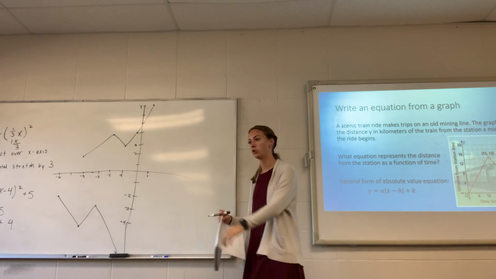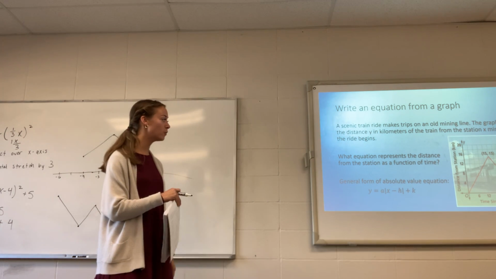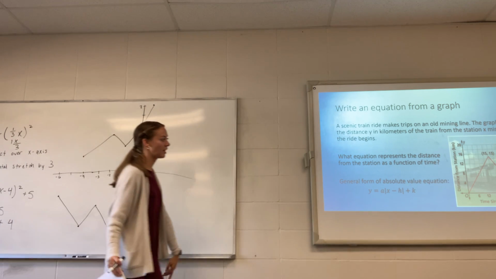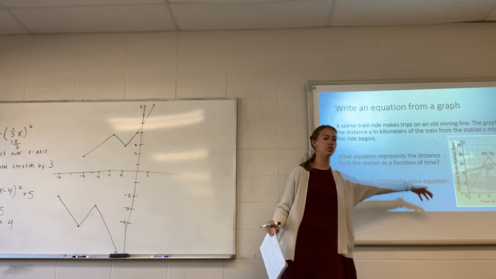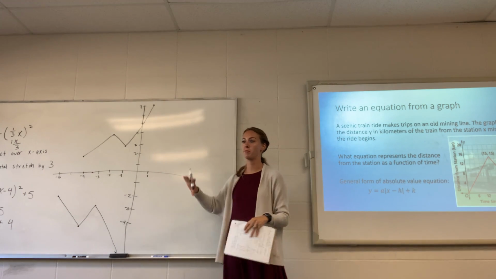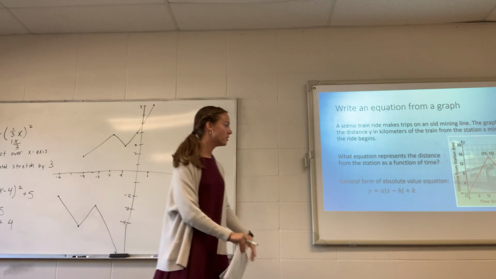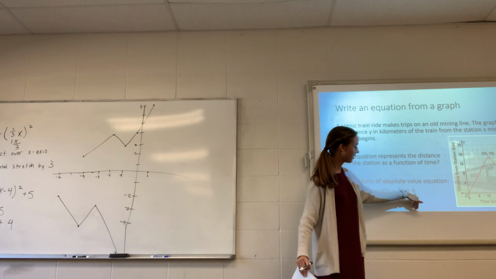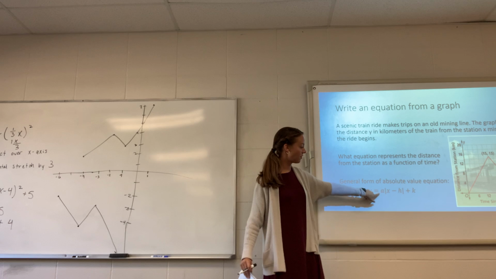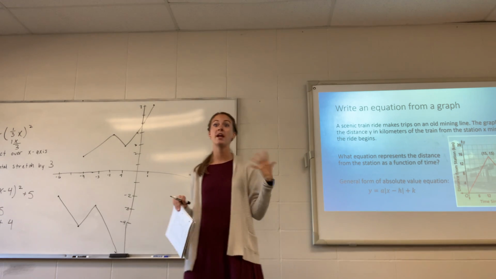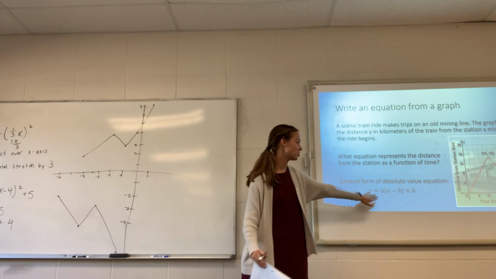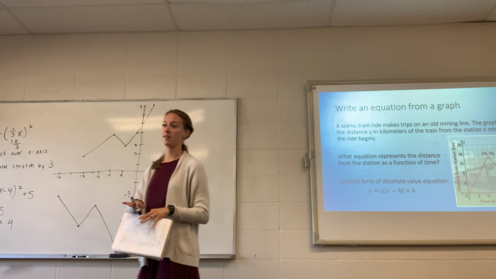This is the same form we'll use with quadratics, with cubics, with polynomials. Like every type of graph we're gonna learn this year is gonna have these same transformations because all the graphs get transformed the exact same way, okay? So the H is for the left or right, the K is for the up or down, and then the A is just for if you have a negative, if it's reflected, or if it's stretched or compressed. This is just a placeholder for that constant right there, okay?